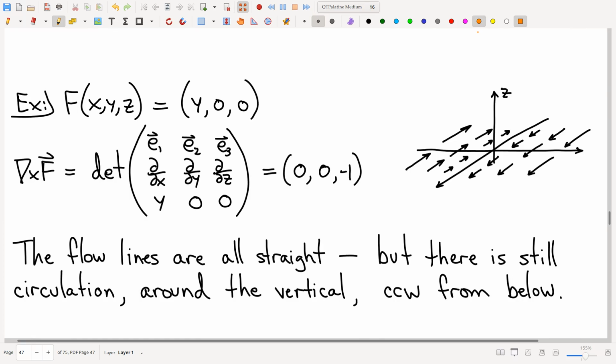Again, imagine that this is a fluid like water or something, and imagine that you toss a bay leaf in. The bay leaf has some dimension to it. It has some size. What would that bay leaf do? Well, it might move one direction or the other depending on where I put it. But you know what else it would do? It would start turning. It would start rotating.